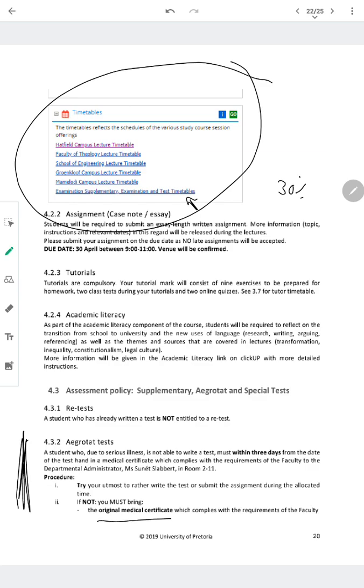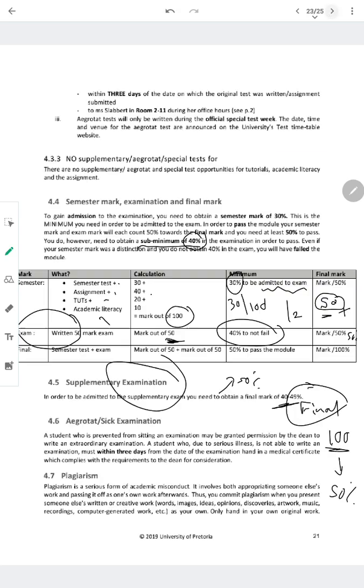You have to bring the original medical certificate within 3 days of the date on which the test was written to Mrs. Slubber in room 211. And remember, Mrs. Slubber is our administrative fundi. She is the one that you consult for any administrative issue or problem that you might have.